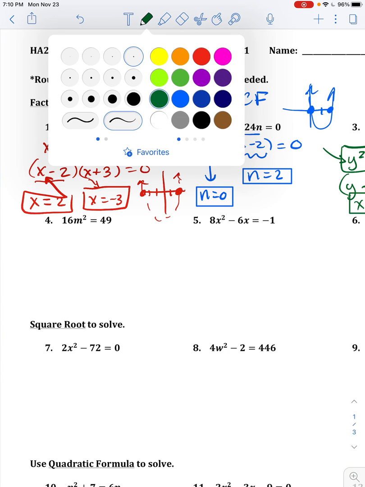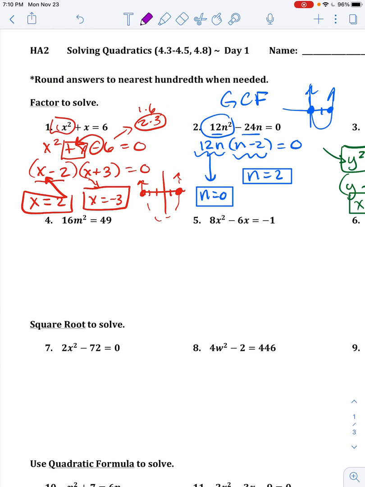All right, so here we go. Let's take a look at this one. I still need this to be equal to 0, so I'm subtracting the 49 over. And again, referring back to the factoring video, you are supposed to check for a greatest common factor. Well, this one doesn't have one. And so then if you watch that video, it split off into what do you do if there's 2 terms, 3 terms, and so on.